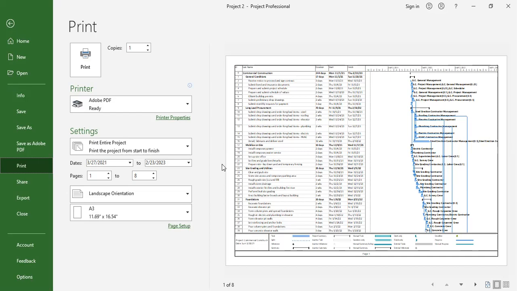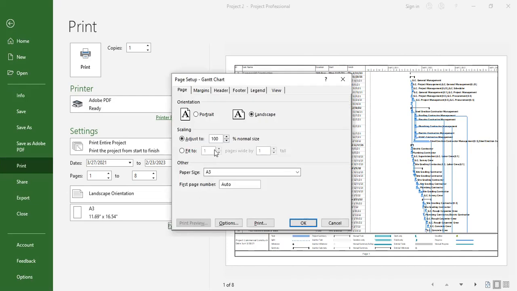Before we go to the settings about the project, if you want to print something in a good view, you can go to page setup. Here is where you can make more changes. Go to page setup.